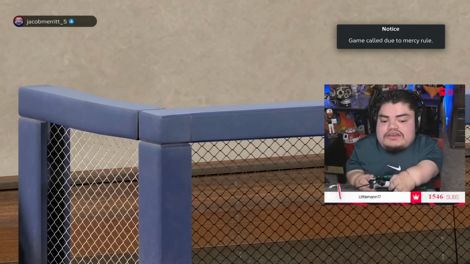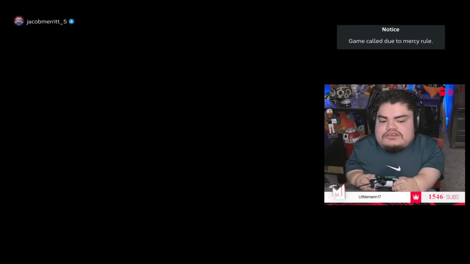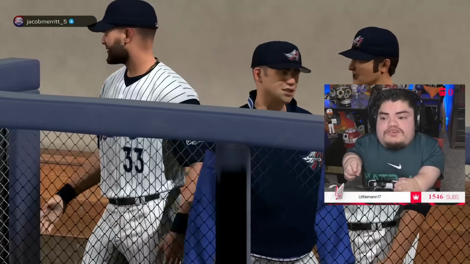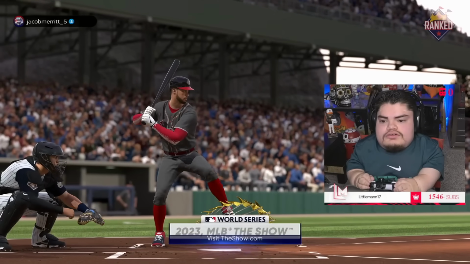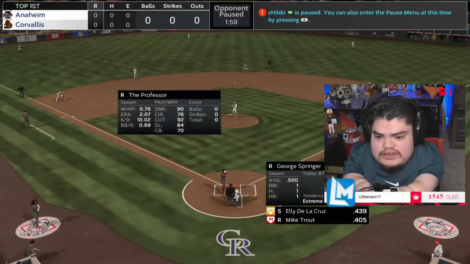We hit really good, especially against John Donaldson. Love to see that, bro. Absolutely love to see it. Let's go play one more. George Springer, 2-for-2. 1-for-2 and a walk. I don't know, I can't remember. Let's go play baseball.